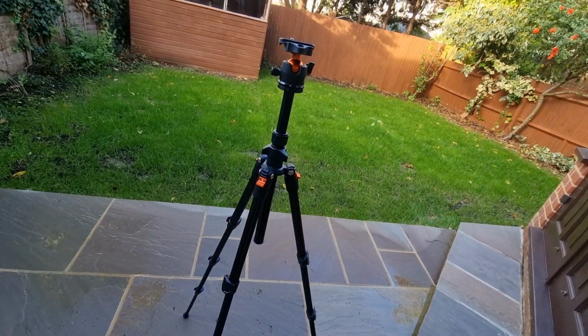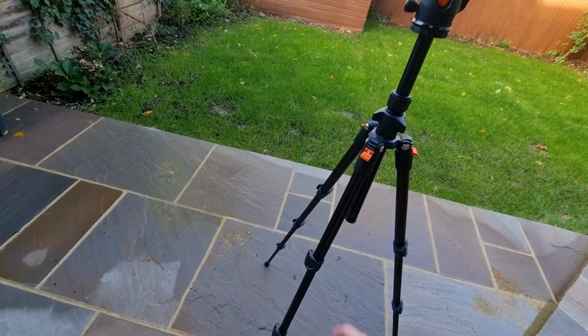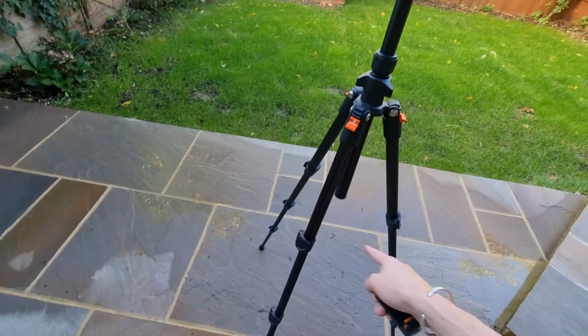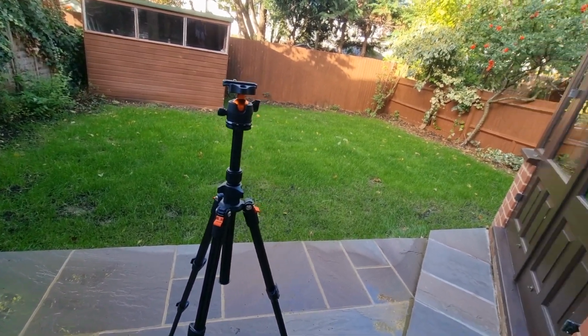It's so easy to set up. You can set it up in literally a minute. All we have to do really is extend the legs and put those into place. Just make sure that each leg is the same length. And that's great in terms of that.